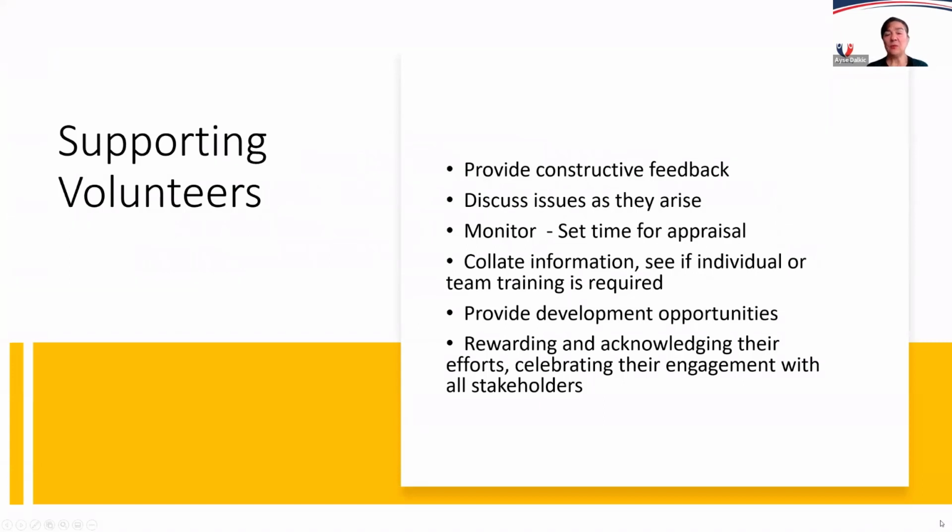So we need to provide constructive feedback to our volunteers, obviously, and that will be in the process of saying the supervisor's really happy with what you're doing. The clients are giving us this feedback through the websites, or we're hearing it from a third party. So if you've got that, whether it's positive or negative, give that feedback back to your volunteers. Provide training if there is a requirement for that, to make sure an appointment's made and that training is provided for them. You need to be able to discuss any issues as they come up.